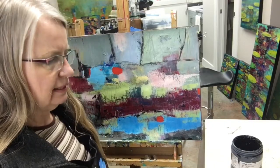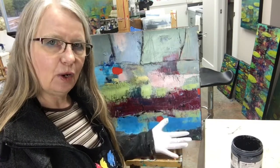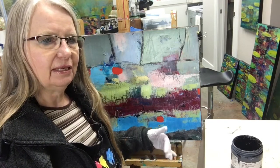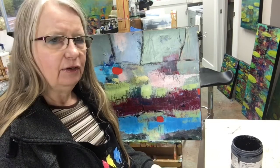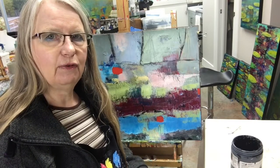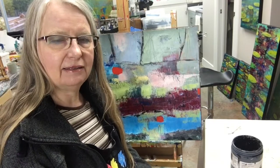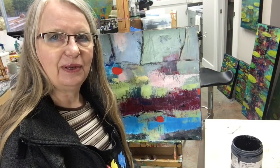Using mark-making tools is a great way to loosen up your work and add some visual information that's exciting when you get close to the work. It might not show up a lot from a distance but it gives the viewer something to look at when they come in close. Don't be afraid to use your non-dominant hand because you'll get some freer and different marks that way. I encourage you to try a few of these things and anything else in your paint tool kit that maybe you haven't been using.